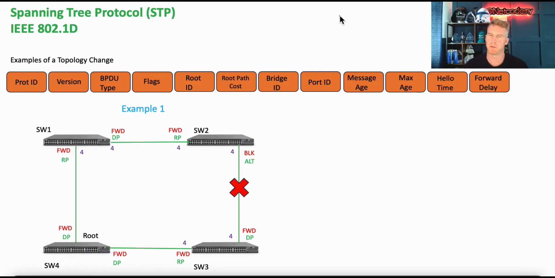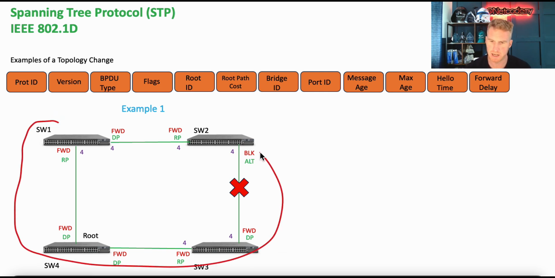And so let's go through 2 examples of a topology change when you've got a layer 2 network running spanning tree protocol. Now, by now, I'm sure you are more than familiar with this network here and the actual setup, i.e. switch 4 here is the root bridge, and it's going to have its designated ports, and right here between switch 2 and switch 3 is a port that is actually blocking.